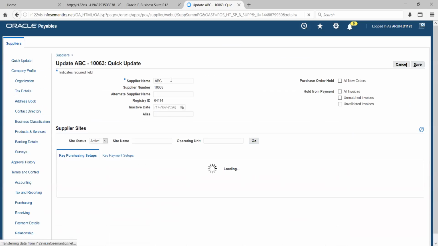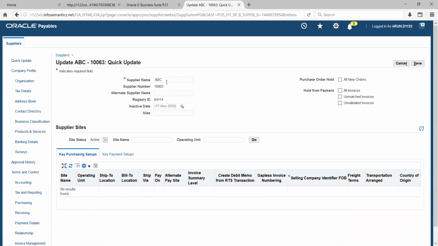Yeah. So if you see here, I have created a vendor called APC. The vendor will also have a site. Site is nothing but the branch office or the office address. So that is what we are calling a site. For a vendor, we might have two different offices as well, so in such cases we will create two different sites of the vendor.